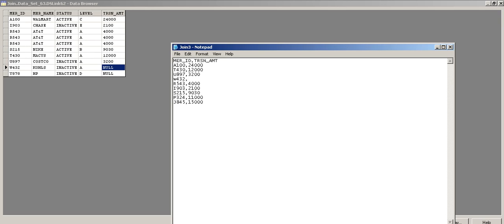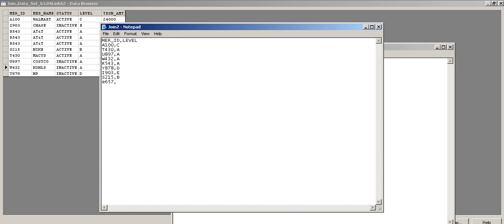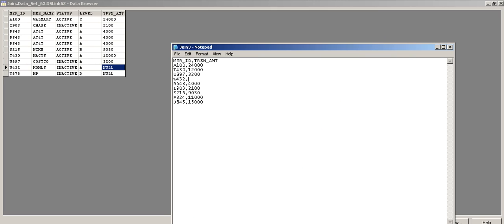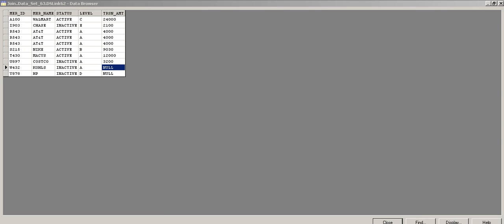And Y878, we don't have that record at all. But in join 2, the intermediate table, we do have Y878 and W432. That's the reason it showed everything, the active status and level and everything. That makes sense, I guess.